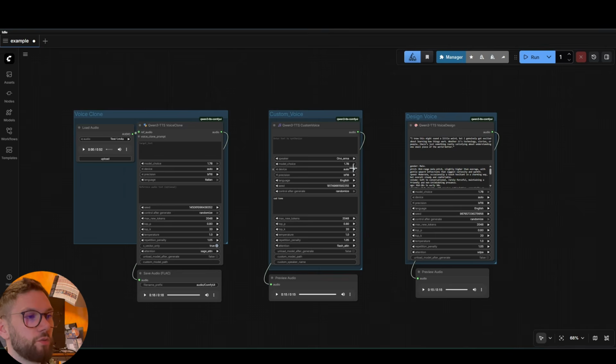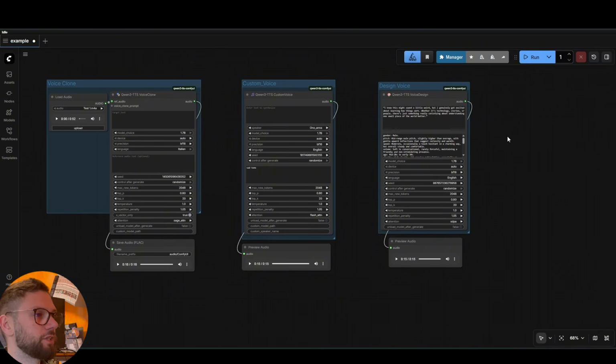And also, if you want to play around with the already made voice, just play around with it. But I believe that the most surprising stuff here are the design voice, because it is really good, but also the voice clone, because you just need 10-20 seconds to clone a voice almost perfectly. I mean, we've seen a few examples. Some voices were spot on, some voices were not precisely the same, but still very good.